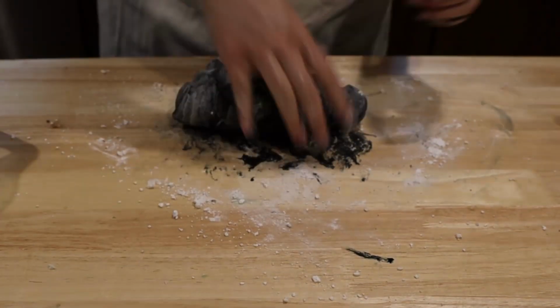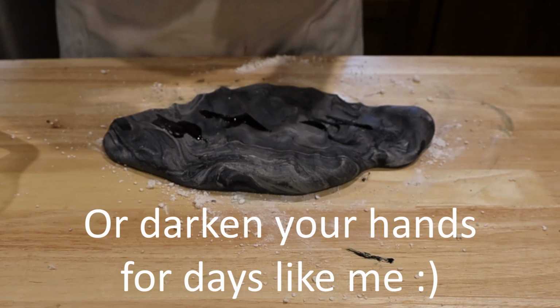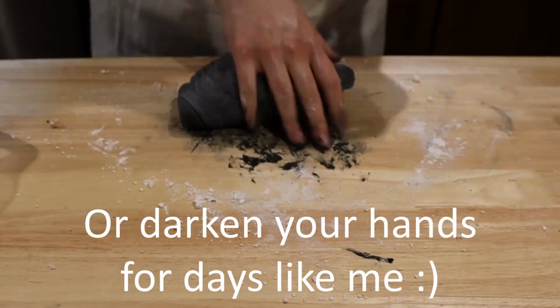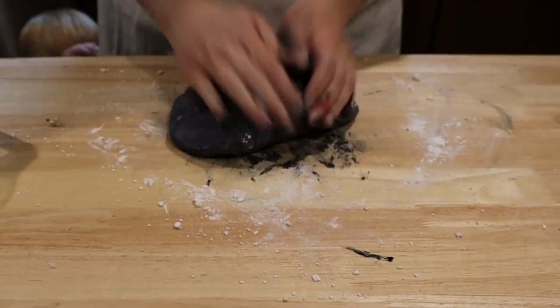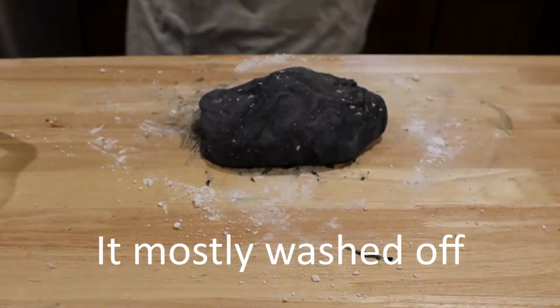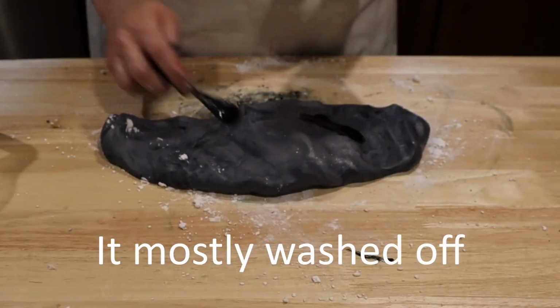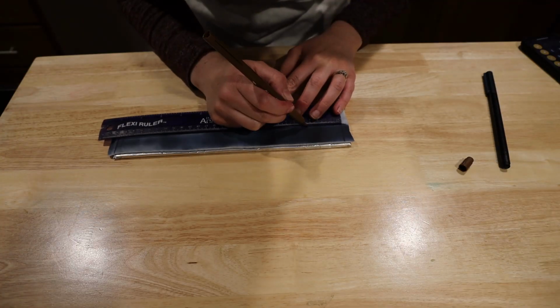I like using a marshmallow fondant because it's cheaper and probably tastes better in my opinion. So I just add a lot of black gel coloring to it. You need to combine it over and over again as it refuses to look black instead of gray. And I also found that if you let it sit, it tends to get at least a bit darker. Time to finish up our decorations.